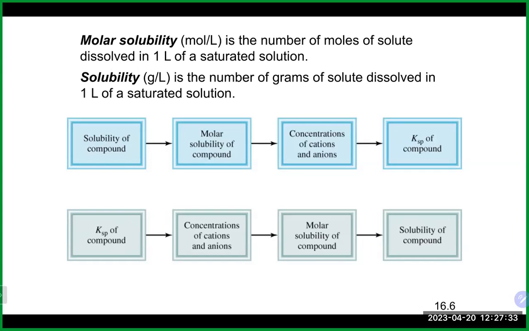One is sometimes referred to as the molar solubility, which is, I guess, a fancy way of saying molarity. And that is the moles per liter of a solute. So the amount of moles of a solute that you can dissolve in 1 liter of saturated solution. And then there's just sort of blanket solubility, which is usually how many grams per liter you can get to dissolve of that particular solute.